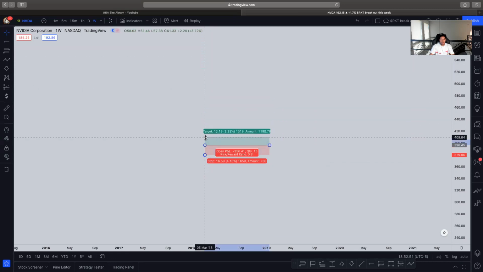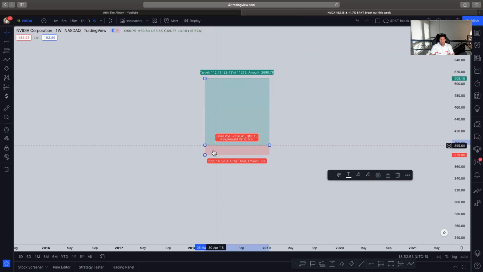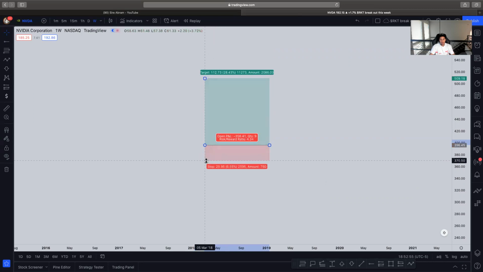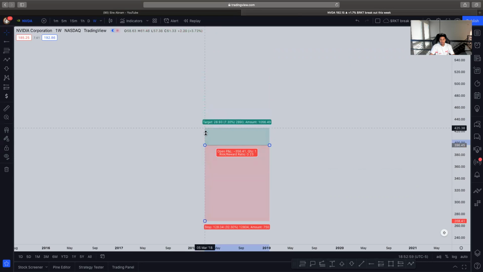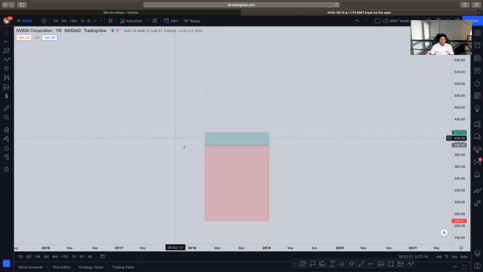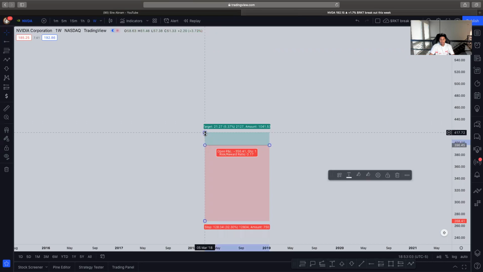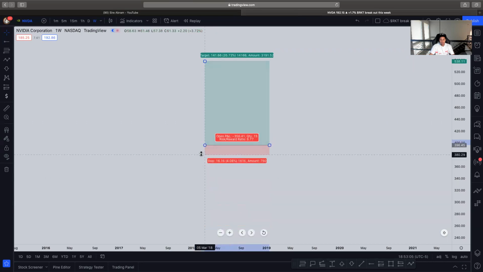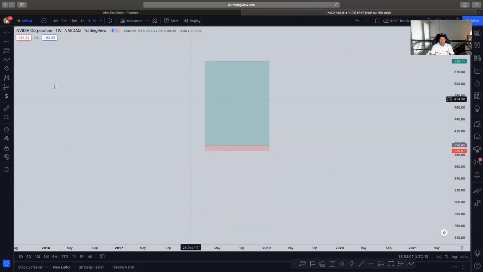So the whole idea with this is you want to have very little risk for a big reward. So would it make sense for us to risk this much to make this much? Not at all, right? It's not smart. It would make more sense for us to risk this much to make this much. And that's how we want to have it set. And these are the type of high quality trades we are looking to take.